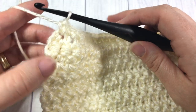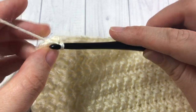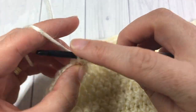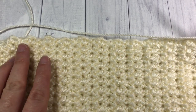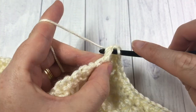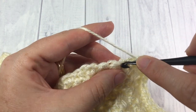Once you have your 39 stitches, you should be at your corner stitch. And when you get to your corner stitch, you're going to want to work 3 single crochet stitches all into that same space. So 1, 2, and 3. And that's going to bring you around to work your other side. You're now going to do the same thing. Work 39 stitches evenly along this rough edge. And again, there's no clear place to work your stitch, so you're just trying to work them evenly all the way across. You're going to work 39 stitches.